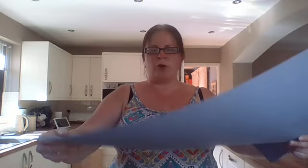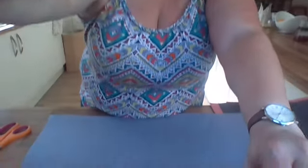You need some glue. You need a bit of ribbon, or maybe a shoelace, or something that you can use to tie up very gently with. And you need a very large piece of paper. Or what you could do, this is about 4 A4 pieces if you stuck them together. So that will do.